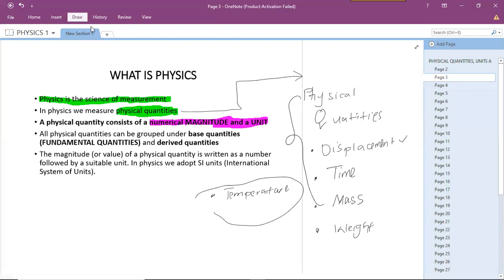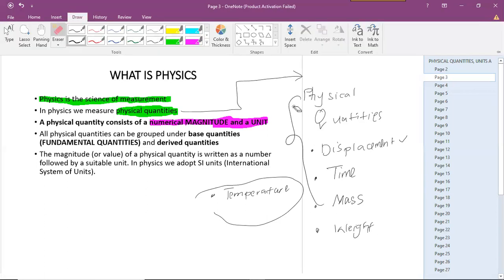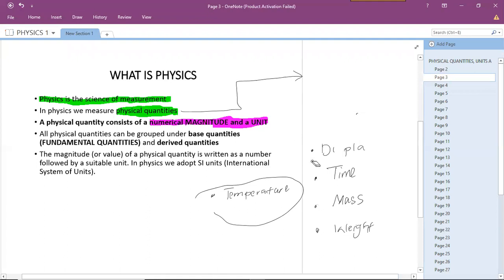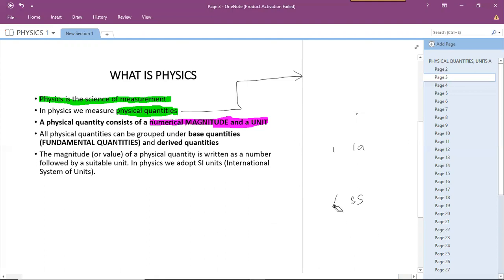What do I mean when I say every value in physics is going to have a numerical magnitude and a unit? From now on, when you hear the word magnitude, magnitude in physics or mathematics will always mean the size. It may be a vector, it may be a scalar quantity. We're going to be able to define those terms when we look at vectors and scalars. But everything that we measure in physics has to have a magnitude. Remember, magnitude means size. So please, all the time you have to include the size and the units.